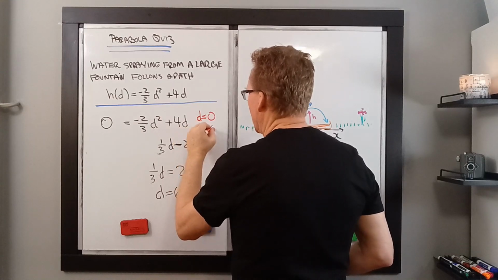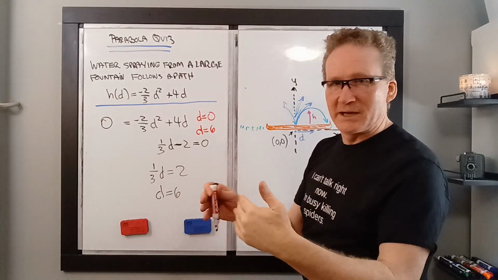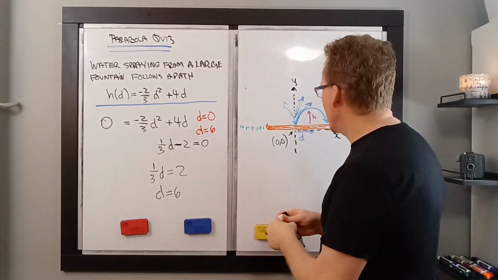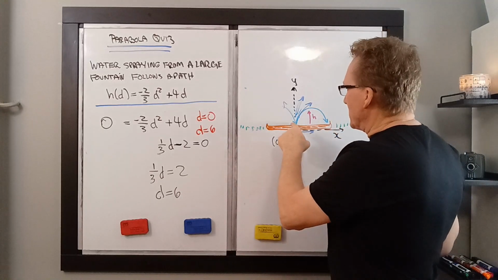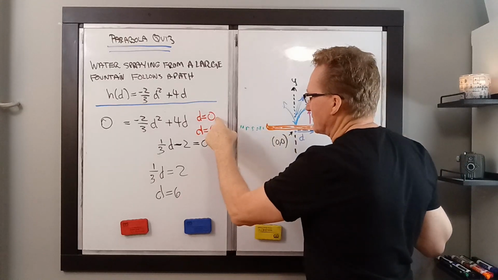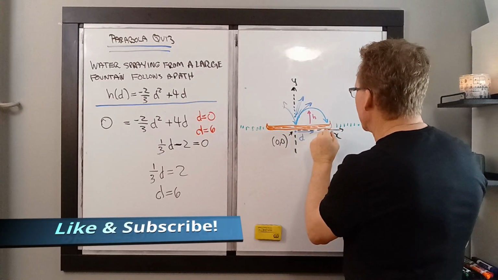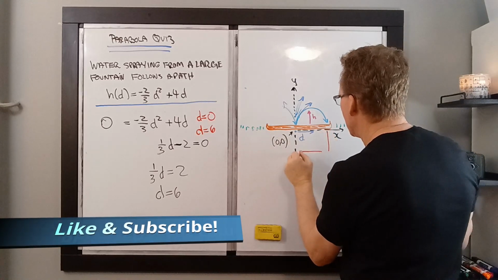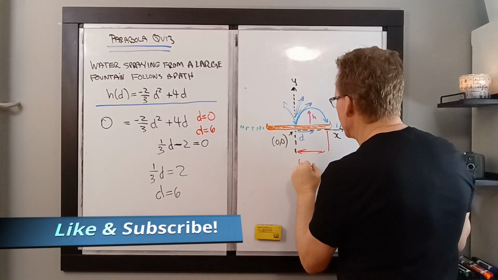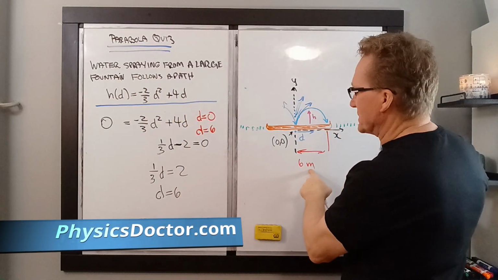Often you're going to have two answers on these quadratics. You can have 0, you can have 1, or you can have up to 2. So just take a look at this picture here. Obviously, one of the solutions for when the water is at 0 is where it starts. That's when d is equal to 0 distance. The other one is where d is equal to 6. This distance here is 6 meters. We didn't mention the units here, but let's say it's meters, so this would be 6 meters.